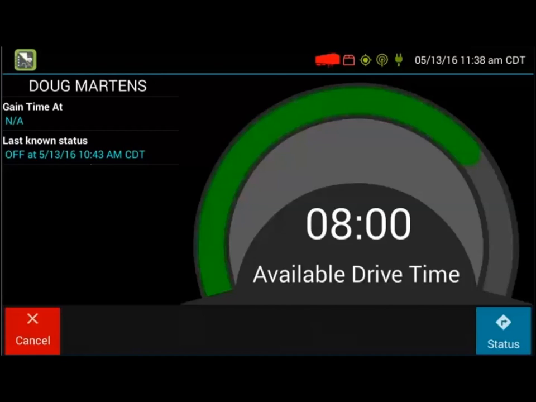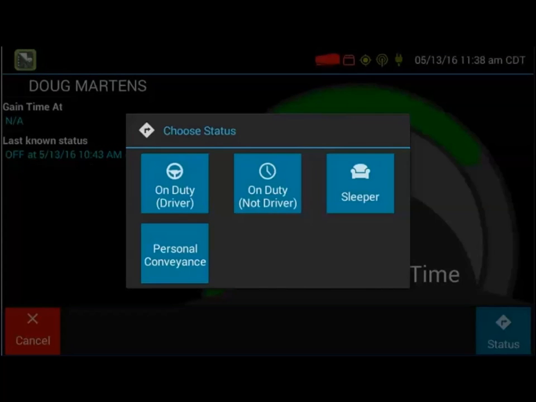If the driver has enough hours for the current shift, the driver chooses the Status button located in the lower right corner. Tapping on the Status button provides the driver with the dialog that allows the selection of the initial status. There are 3 to 6 buttons to choose from depending upon the business the carrier serves. On-duty driver. This button is used to identify the driver of the vehicle, and any movement will be recorded to this driver's record of duty status. On-duty not driving. This button is used to place the driver in an on-duty not driving status. This button should only be used by a co-driver or a driver who will not be operating the vehicle.